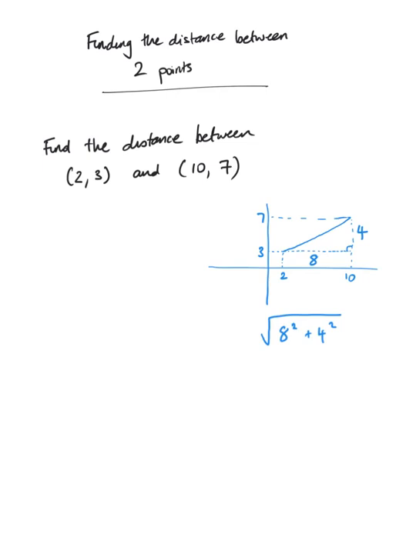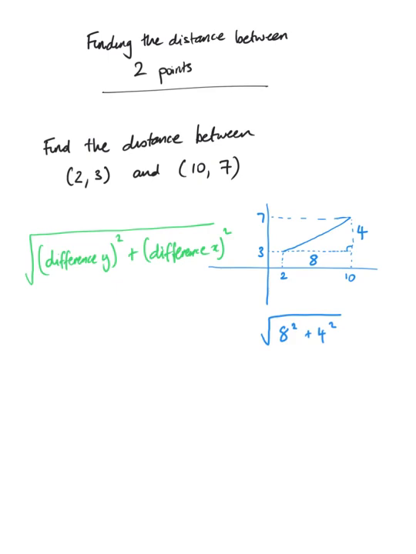But we don't need to actually draw this out every time. That's why this works. We don't need to draw it out every time. We can just use the numbers straight away. What I'm going to do is find the difference in y and square it, and add that to the difference in x and square it, and then overall square root this answer. And if we look at the one we've just done, that works.